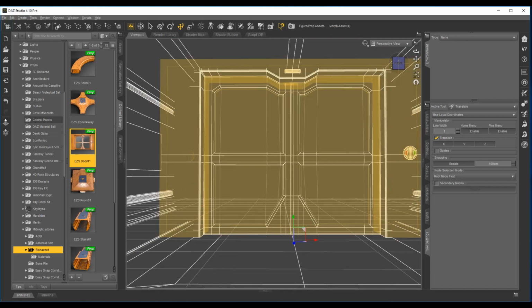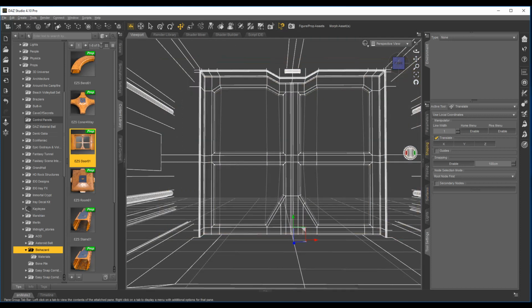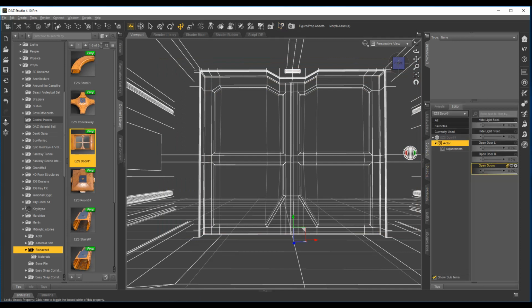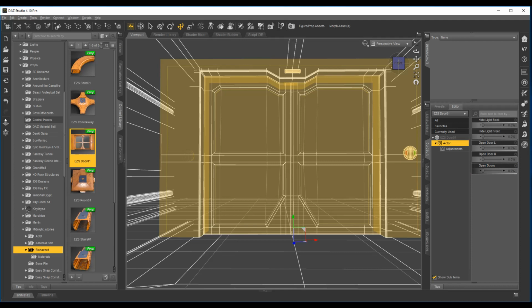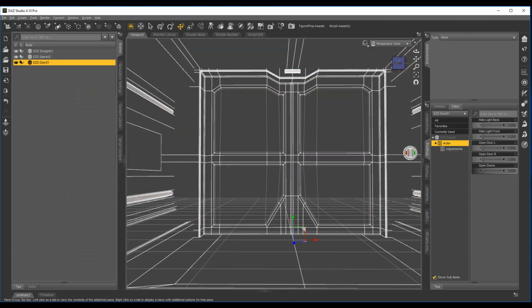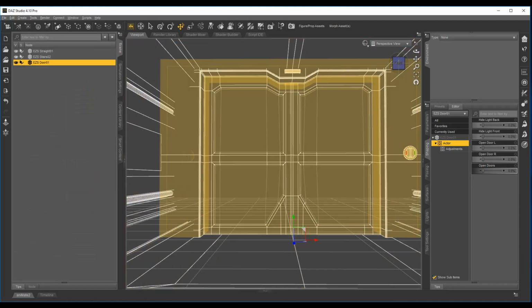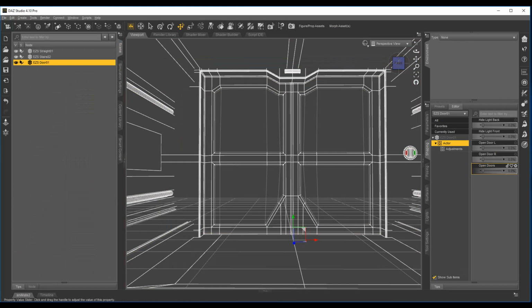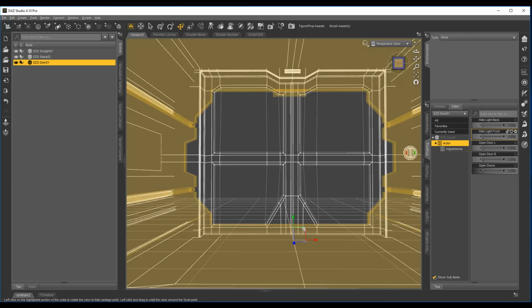Also, the door has dials for opening it, so go to the shaping tab. Just make sure that you've got the door selected. So just open doors will open it up. You've also got the option to hide the lights if you want to, but I wouldn't do that.